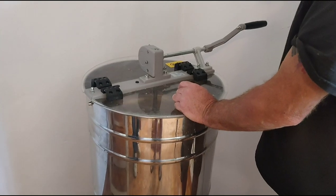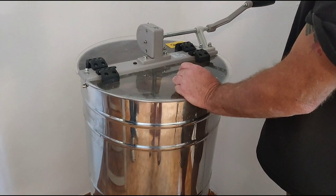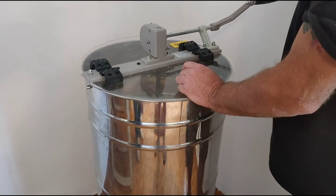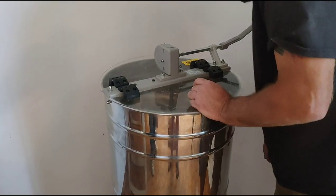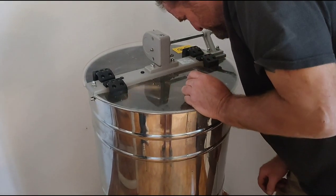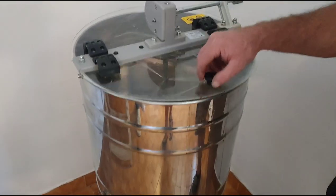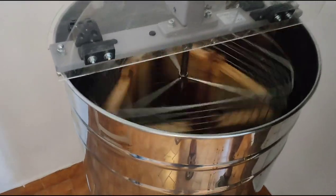So here we have a centrifugal honey extractor, which I'm playing around with. First time I've ever used one, being very well instructed by Kun and Evie, and it's just fascinating to watch. This extractor takes 6 of the frames from the honey supers or 3 of the larger frames from the brood box.